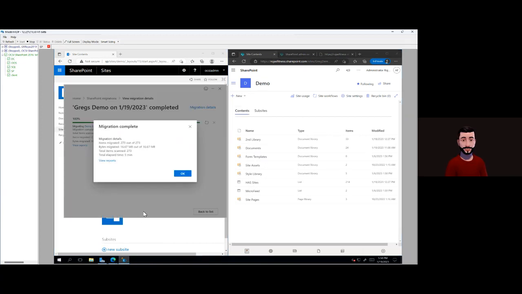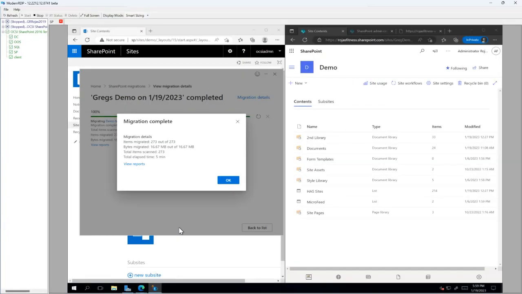Now, just so you all know, when a migration happens, an inventory is done of the on-prem information. What am I migrating? What columns do I need to bring? What libraries do I need to create? What columns need to be in it? Look-up, drop-down menu. So it does all of that inventory in what's called a manifest, ships that off to the Azure Blob Storage, which says, okay, I'm going to make sure we have all this, and talks to the migration API and says, build these.